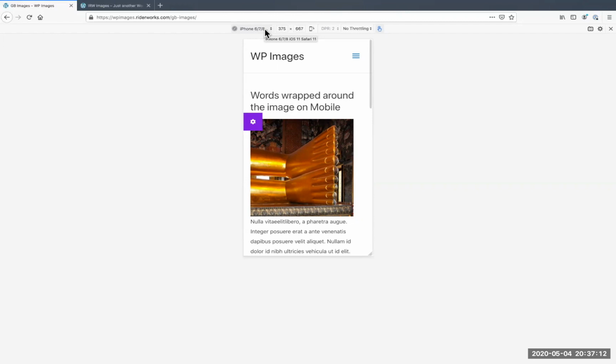And so what happens when you go to a DPR2? Well, it takes that 450 pixel wide image, tries to stretch it up into 900 pixels wide, doubling the image, and you're just going to get that fuzz. So that's why I always try to upload a big image so that I have image sizes above the one that I actually need. If that makes sense.